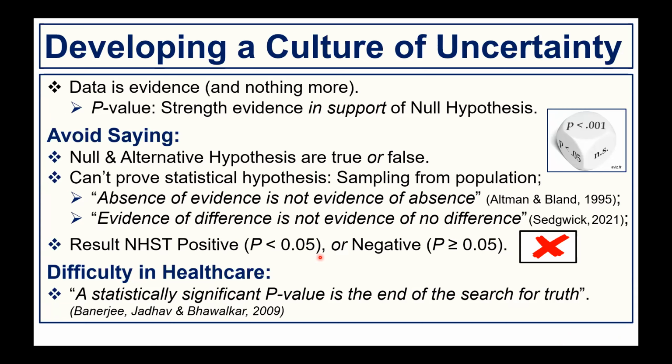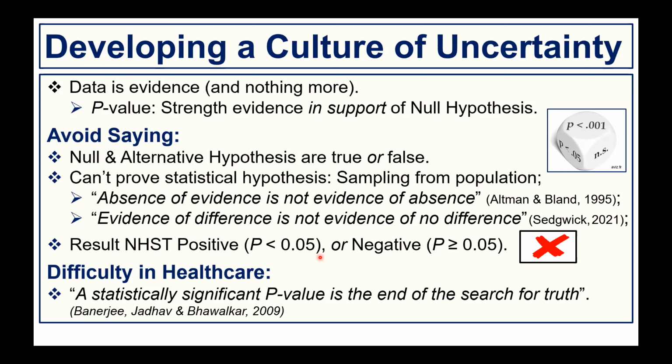Now, I'm going to be really sticking my neck out on the line here, and I don't know how some people might feel about this. I never say that these hypotheses are true or false. And in fact, if students start saying they are true or false, I pick them up on it. And I really take them to town. And I say, well, you can't say they're true or false because hypothesis testing is based on this idea of sampling from a population.